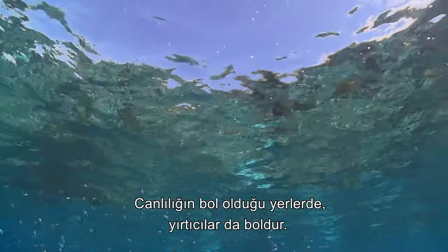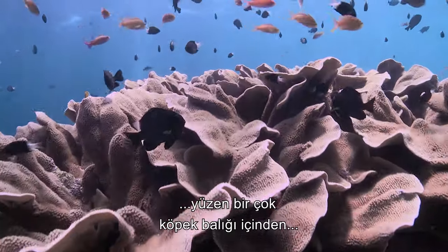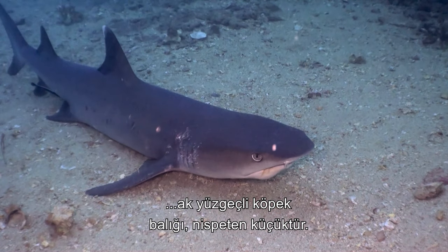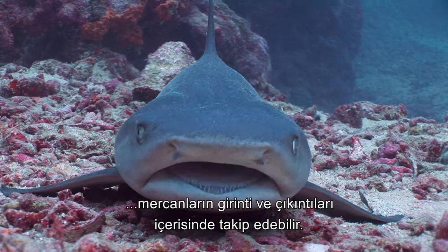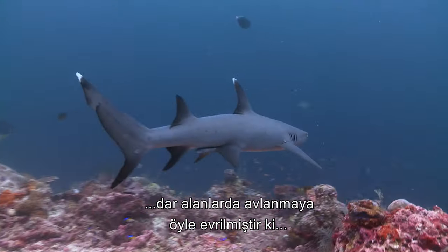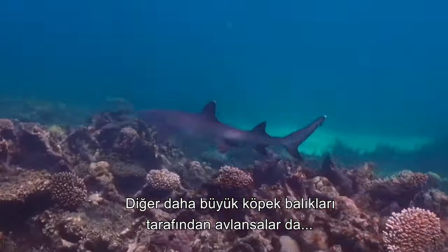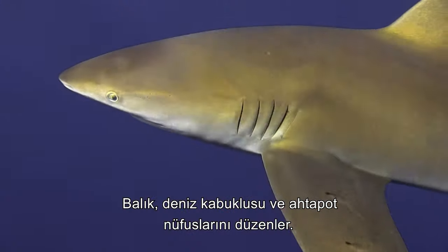With an abundance of life comes an abundance of predators, and the Great Barrier Reef is no different. Of the variety of sharks that inhabit the teeming waters of the reef's rich ecosystem, the white-tip reef shark is the true specialist of this coral environment. One of the most common sharks found on the reef, the white-tip is relatively small — around one and a half metres in length — and has a slender build which allows it to pursue prey through the cracks and crevices of the coral. The white-tip's elongated body is so specifically designed for hunting in tight spaces that it must swim with a strong undulating motion, making it quite clumsy in open-water hunting. Although vulnerable to predation from larger shark species, white-tip reef sharks remain an apex predator on the Great Barrier Reef, controlling populations of fish, crustaceans and octopuses.